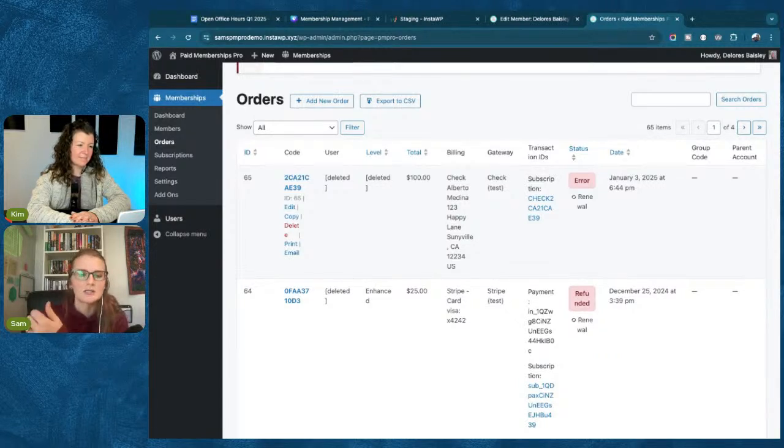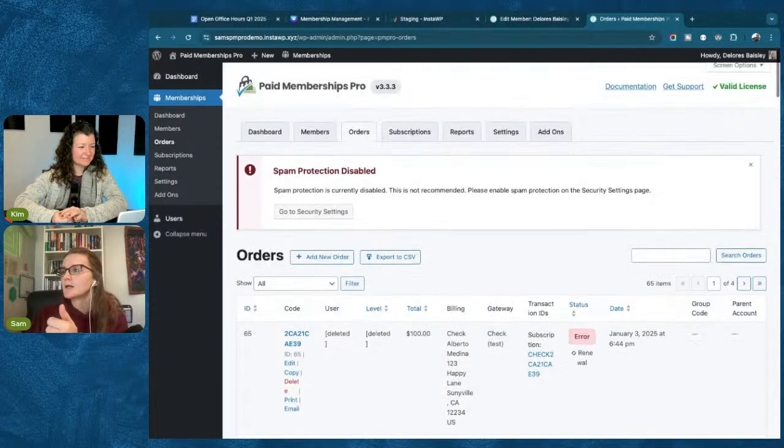We did have a question about approvals. So if you're using the approval add-on, you can give your membership manager access to approve or deny members based on their application or whatever questions they need to answer. Or if they don't need to answer any questions and you just want to make sure they're not spam, they can approve and deny those people.